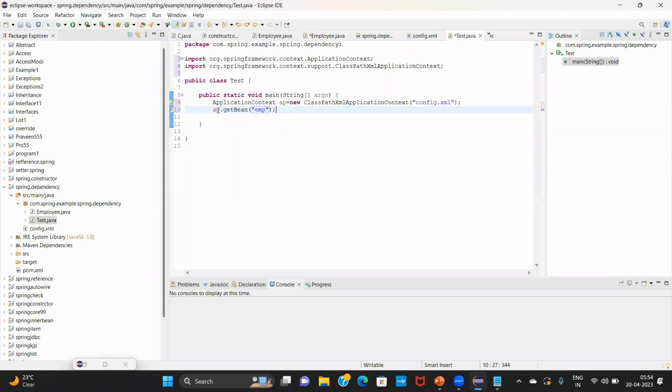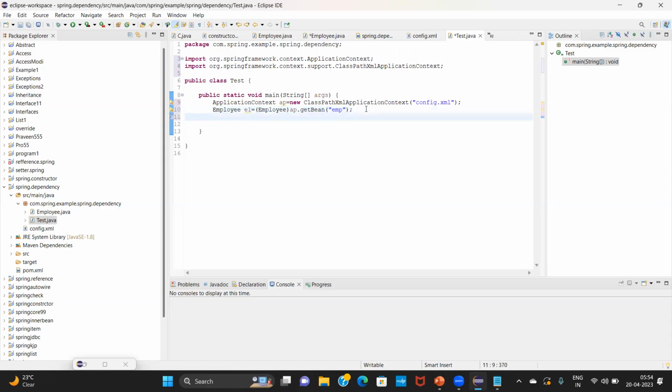Then you have to typecast it, because the getBean method returns an object, and store it in another variable, for example Employee e1.